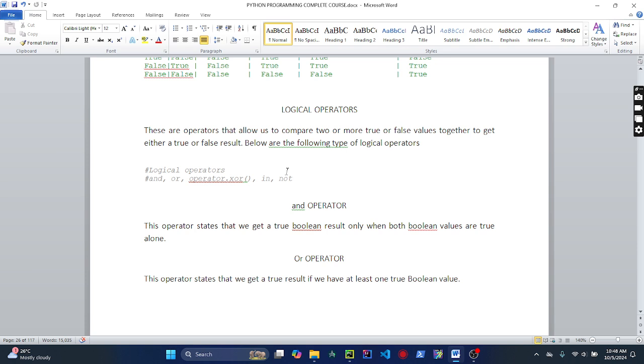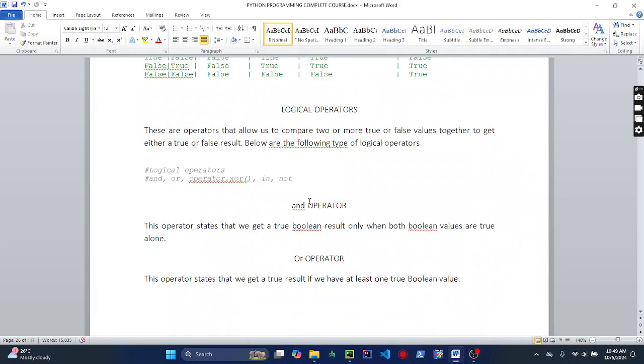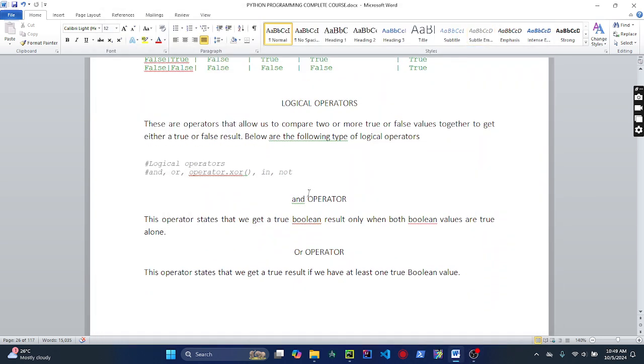If you have a false value amongst them, and let's say the majority of them are true, and we just have a single false value, it nullifies everything to false. Everything becomes false. That's what we're trying to say. So the AND operator states that in order for you to have a true Boolean result, all your Boolean values must be true.